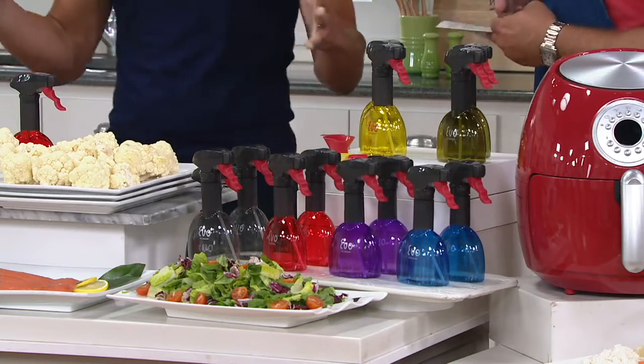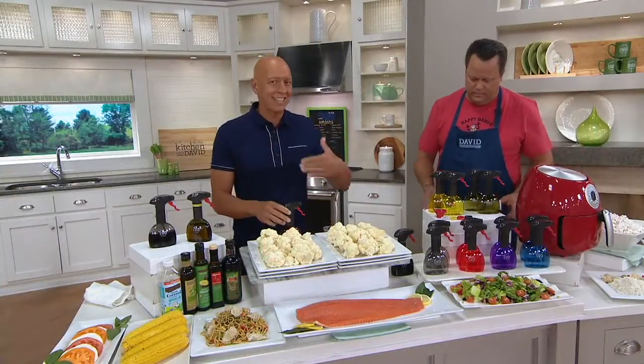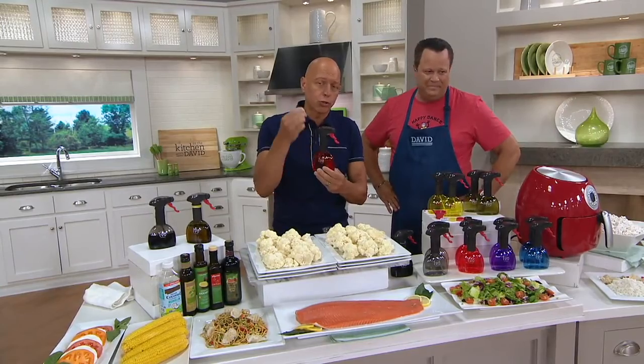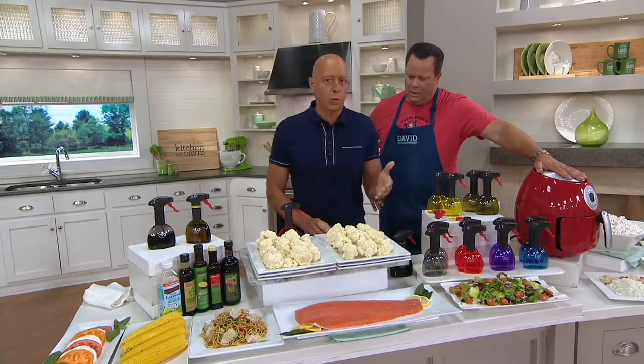Great. So, David, this is the first and only patented trigger sprayer that, as you said, allows you to spray and atomize oil. But what I love about it, with each pull of the trigger, it's just a 1/4 teaspoon, so you know exactly how much you're using. But what I love is how far you can go with a 1/4 teaspoon.